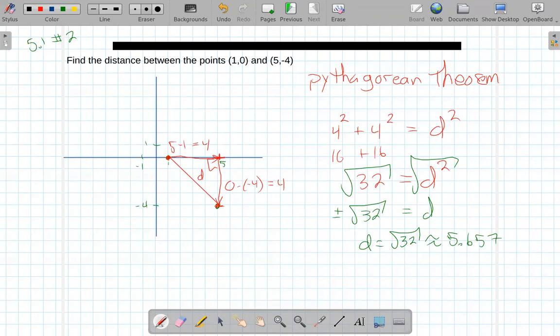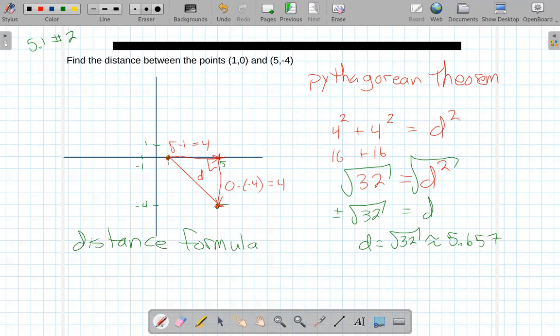Now, drawing a picture allows me to draw a triangle, and I can see the lengths of the legs of the triangle in the picture. So that's what I call the easy way, is drawing the picture. The harder way is to just have the distance formula memorized and just plug into it. So distance formula, just another good thing to have in your tool belt.